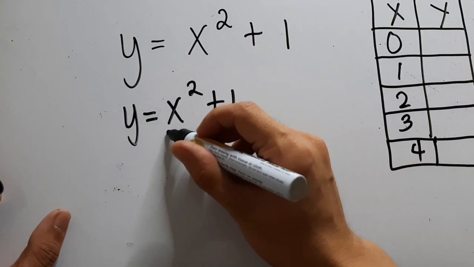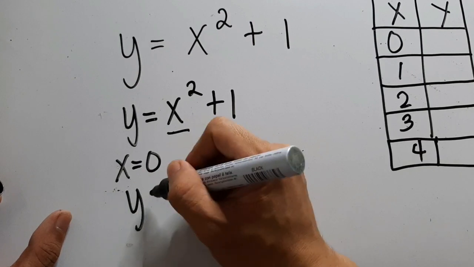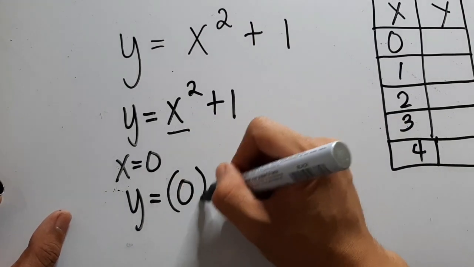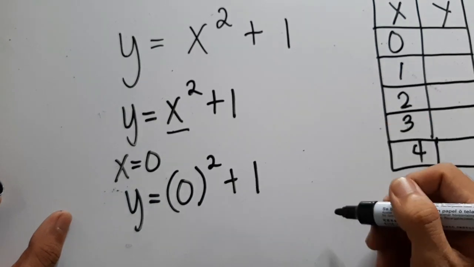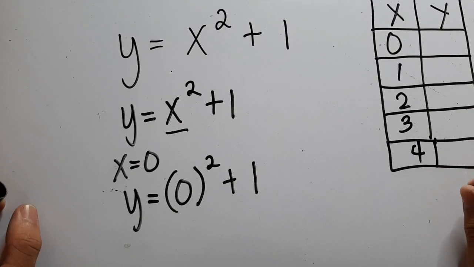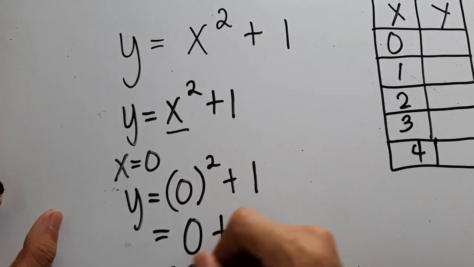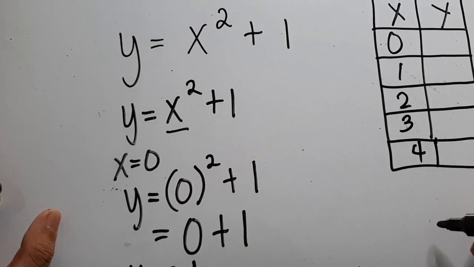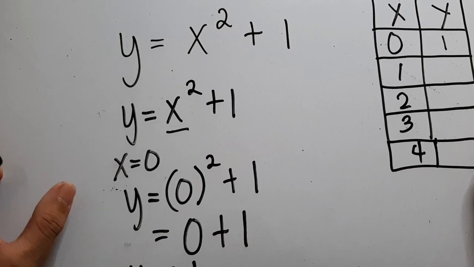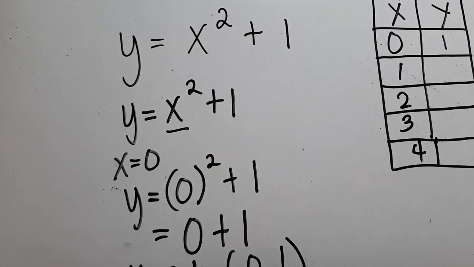Ngayon, papalitan natin ang value natin ng x na 0. So, x is equal to 0. Kaya ang mangyayari dito, y is equal to 0 squared plus 1. Kapag ang 0 niraise natin sa 2 or in-square natin siya, 0 pa rin ang kanyang value. Kaya ang mangyayari, 0 plus 1 is equal to 1. Ibig sabihin, ang y natin is equal to 1. So, ang ating ordered pair sa first natin ay 0 and 1. Nagagamit natin mamaya kapag pinlot natin siya.